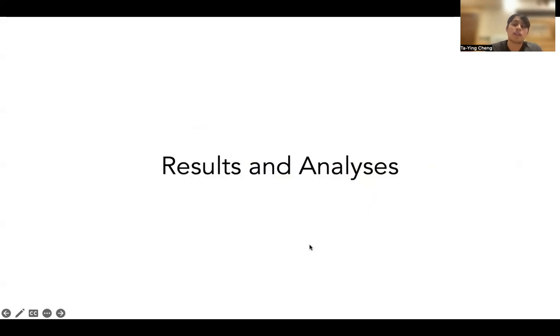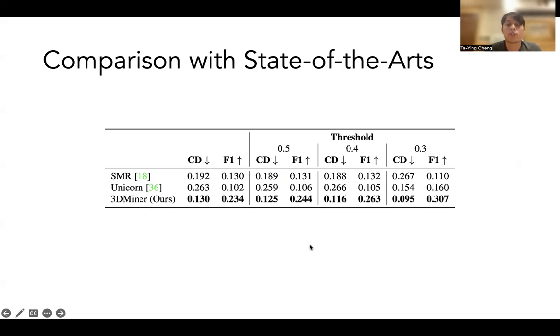We present some of the quantitative and qualitative results of 3DMiner. In this table, we show our comparison on Pix3D chairs, one of the harder datasets and categories for single view reconstruction. We align the meshes to their ground truths via coherent point drift and compute the chamfer distance and F1 score. We select these three subsets of images using a threshold on the reprojection error within each cluster. On the full Pix3D chairs, 3DMiner improves by 33% in chamfer distance and 10 points in F1 score. And the performance increases significantly when we use our selection criterion.